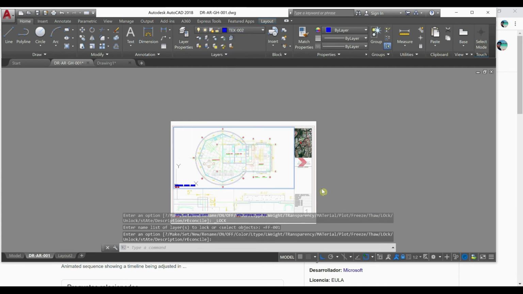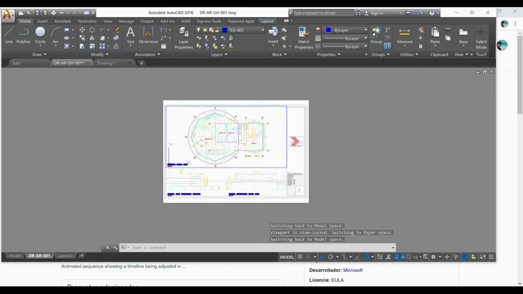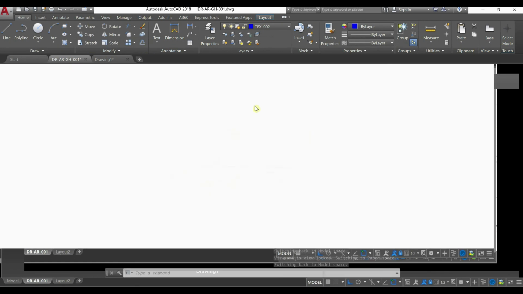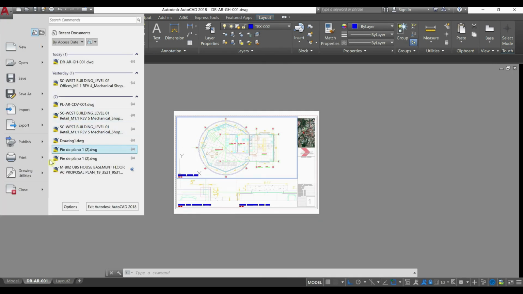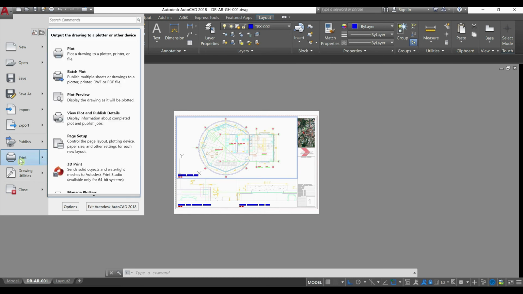all the layers and let's create a PDF model. I will go here to print, then plot.